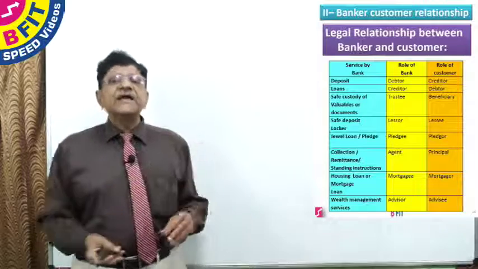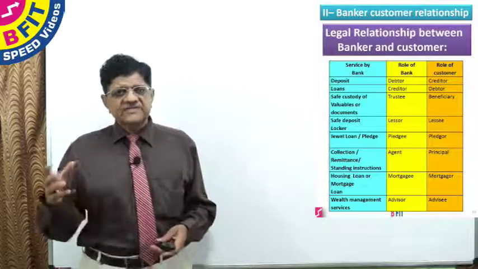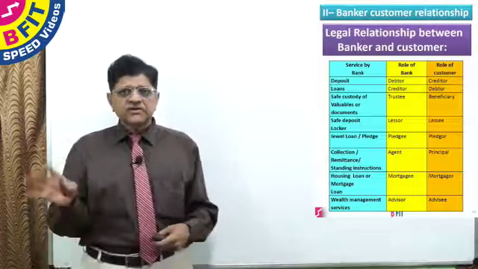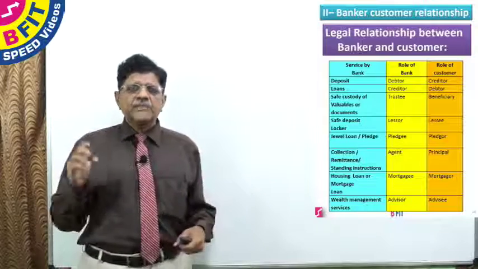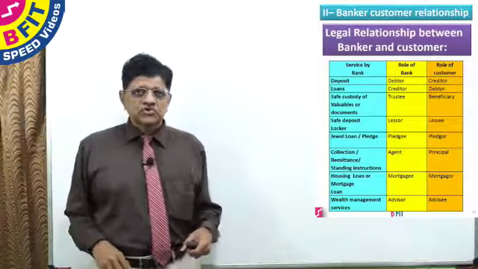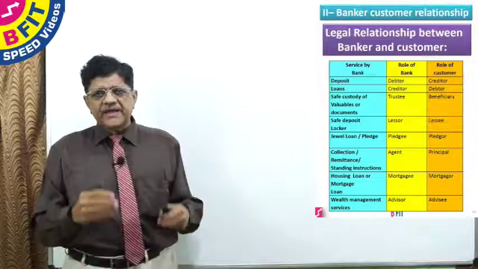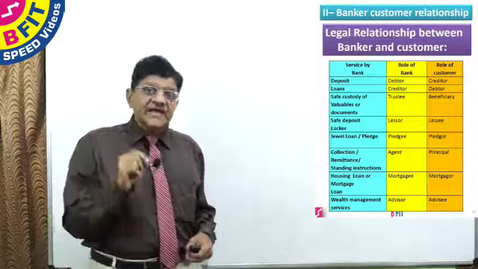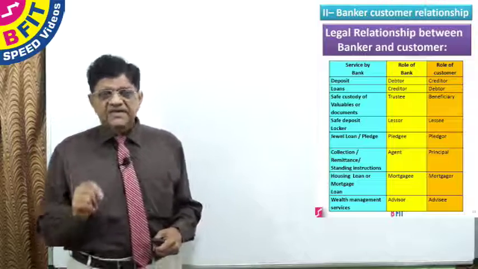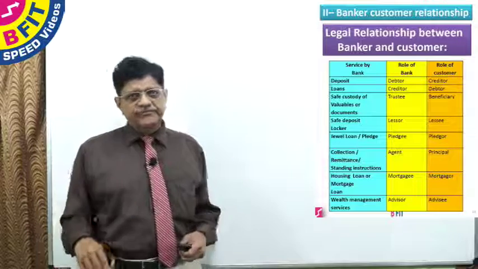And while doing standing instruction, for example, a customer says, every month you debit my account 10,000 rupees and remit it to Life Insurance Corporation of India for premium under my policy number so and so. The bank is doing it every time, every month. So a bank is acting as an agent in this case and the customer is the principal.